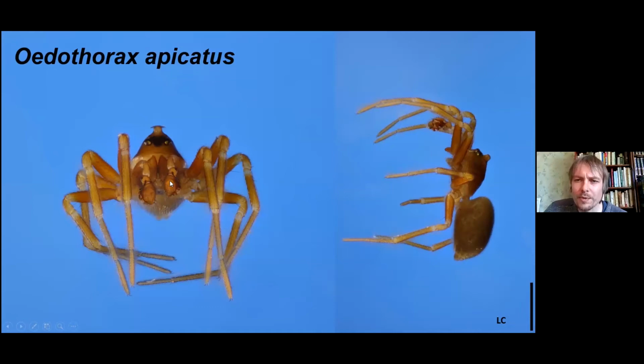Strangely enough, it's quite widespread. The records in Britain show it to be widespread, but actually when you find it, it tends to be only in dry shingle and really dry rocky areas. Because it's quite a frequent aeronaut, one of these ballooning spiders that will travel on silk quite a distance, it does turn up in areas it might not necessarily live in. So that could well account for why it looks more distributed than it actually is. So what you're doing is just moving the shingle around, and these little spiders are living in the gaps between the shingle. And yeah, you should be able to find this one quite easily.